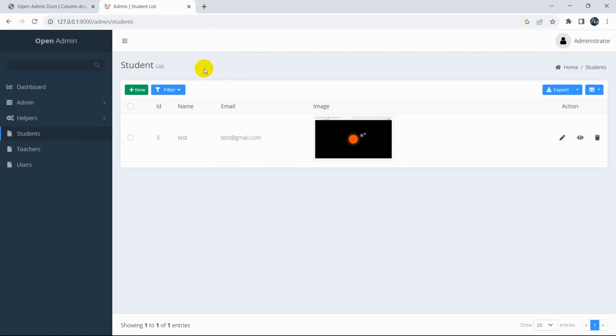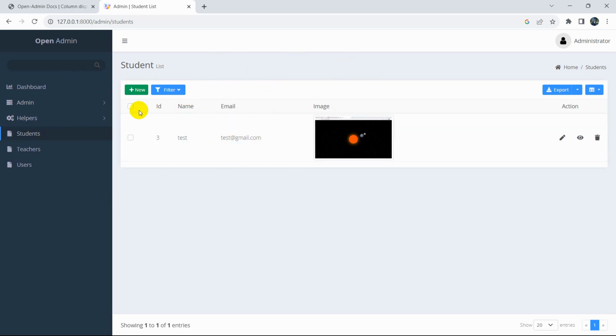In order to install the admin panel, you just need to write 3 or 4 lines of command and your admin panel will be installed. And after that you'll be able to easily display, edit, delete or update any data in the admin panel. So I'll show you everything step by step from the very beginning.